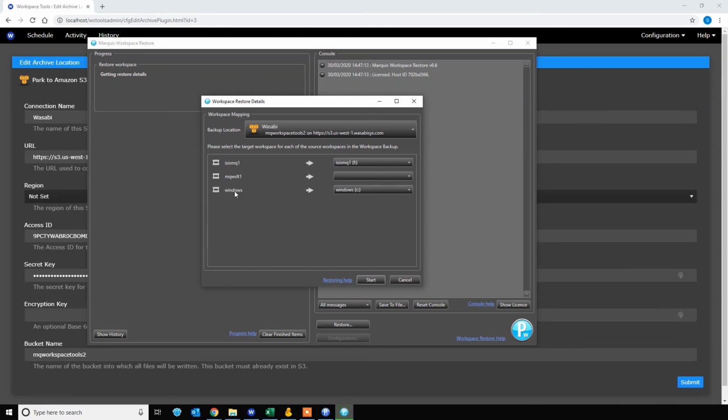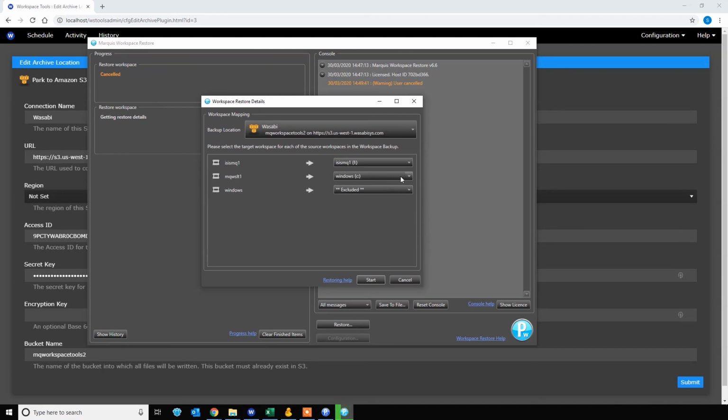So even though my backup was from one location, it's pulled content from other workspaces to make sure that those projects are complete. Now because I'm coming back to a new location, I can remap these to go to individual workspaces, or I could actually choose to exclude them from this job and just bring back an individual workspace. So I have full mapping control on how I want to work with this.